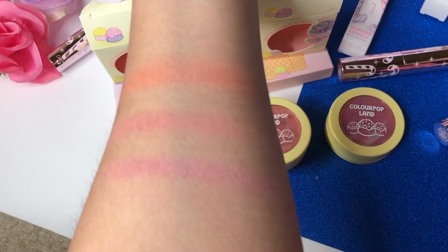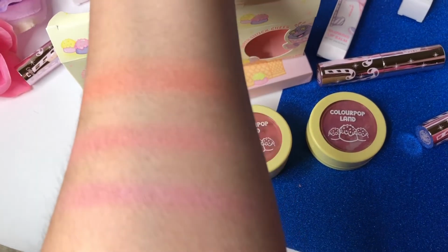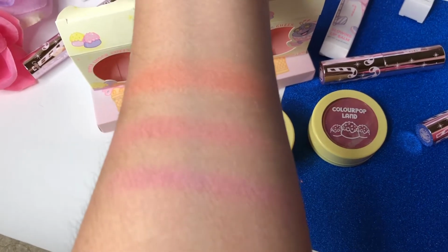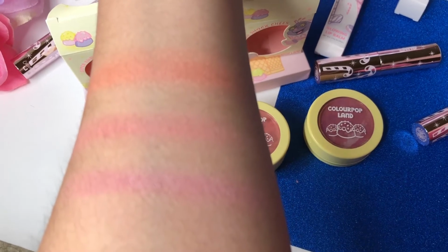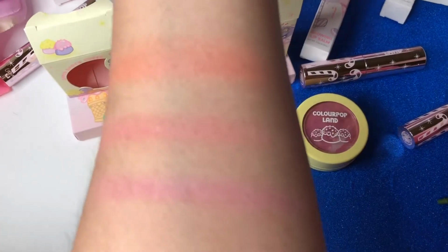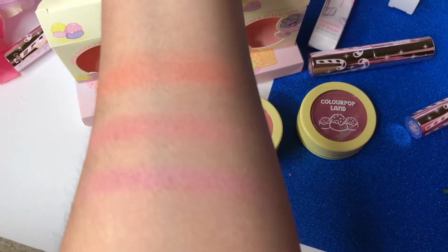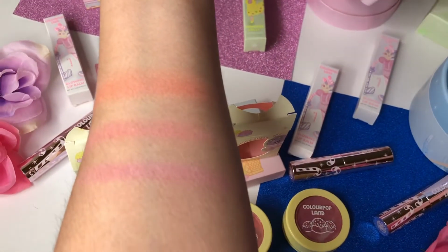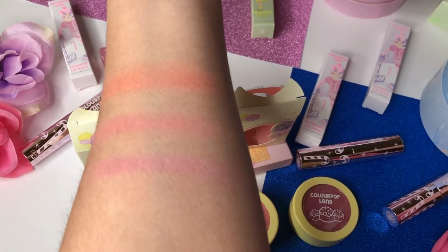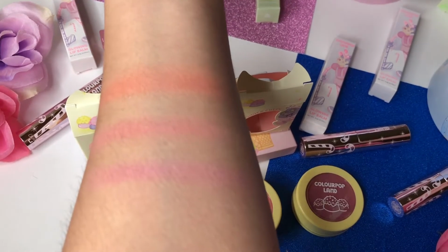Personally, I like Jolly a little bit more because it gives me more of the peachy tone, and the other two seem a little more pink. Personally, I try not to go too pinkish because I like to find something a little more soft for my skin tone, but the three look nice. They feel nice and smooth when you're swatching it, but I wish my light was a little bit better. So there we go. That might be a little bit better. I kind of went in a little bit more with the top one for Jolly, but I hope these are decent swatches.